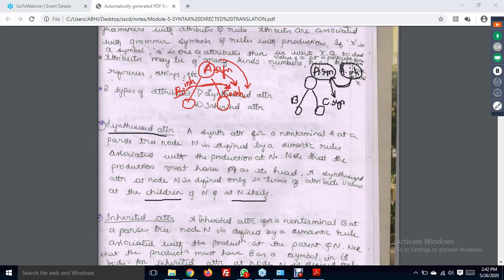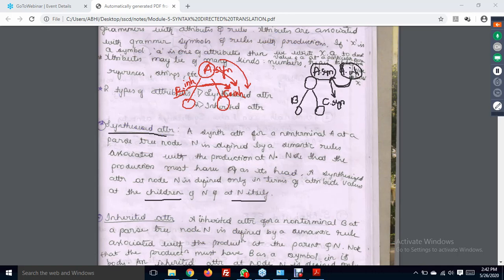This is the difference between your synthesized attribute and your inherited attribute, right? If you want, I can explain it to you again. This is very important. Why? Because all our methods in the next coming classes will work in this way. Alright, so I'll help you in understanding again.